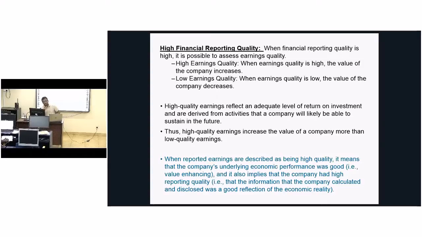Now, this kind of confusing thing: if reporting quality is low, your conclusion is definitely that earnings quality is also low. But there may be some cases where earnings quality is low but financial reporting quality is high. Why? They are genuine people, they report as it is because of some legal restrictions. You have to disclose as it is. You disclose as it is means your reporting quality is high. Understand? Look, there is an example there.